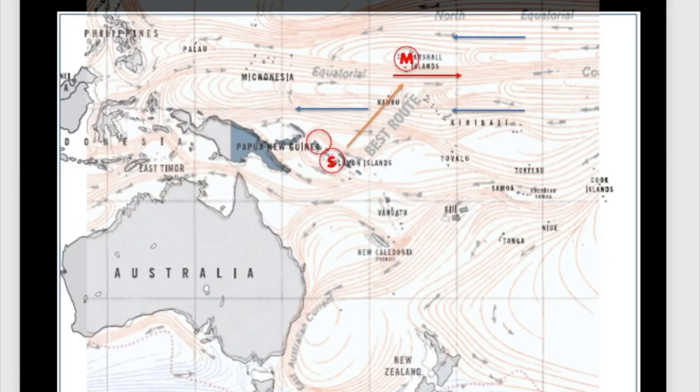Here's a little bit more better view of what that route would look like, trying to get past Nauru to the Marshall Islands from the Solomon Islands, and you're fighting the trade winds there. So, you're going to be trying to go as hard as you can because you want to get here so you can cut that across. So that's my interpretation of that.